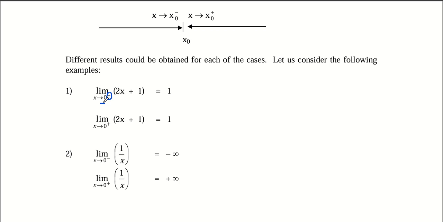But you see, you have to substitute 0 into this function, right? Specifically, I substitute negative 0, but negative 0 is still 0, right? So when you substitute 0 into this function, you get 1. Now, there's the right-handed limit. When you do the same, you also get positive 1, right?